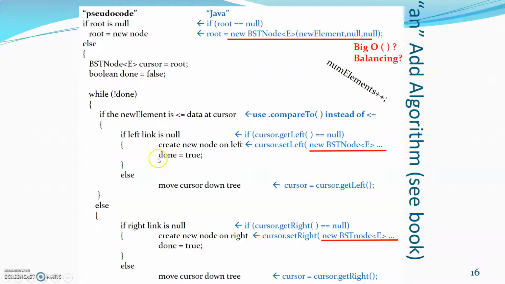And so this loop will keep going until finally we do place the node somewhere. So we're either going to be placing it to the left or we're going to place it to the right, and we're done with this part of the loop. Now this pseudocode here isn't showing the closed curly braces with everything, but it's just trying to squeeze this onto the screen.